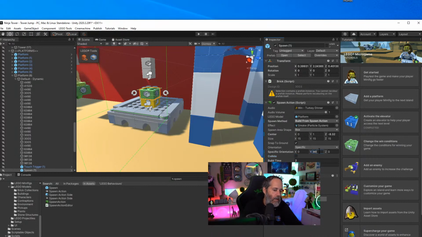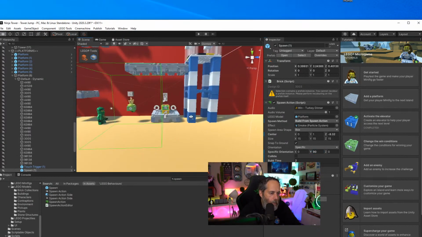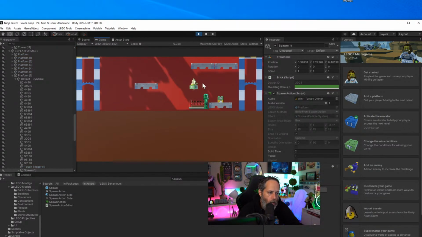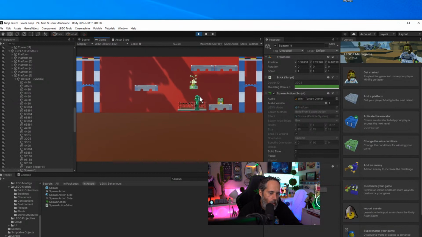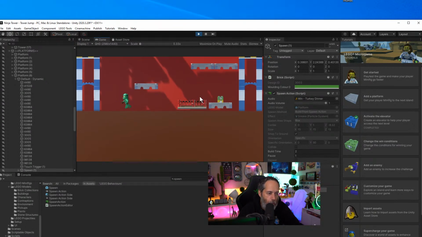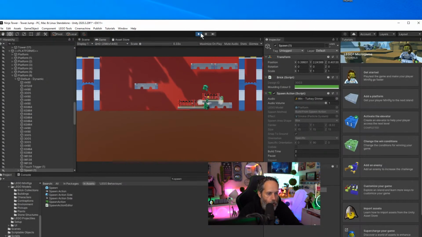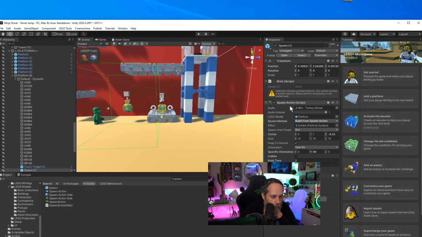Orientation specific. Let's rotate it 90 degrees. I wanted that back wall there on that prefab that I selected. And then, let's hit play. Maybe I can just make a couple of those. Now I've got platforms I can jump on. Okay, that's close, because I want it to happen, but I want it to only happen once. So I don't want it to happen multiple times.